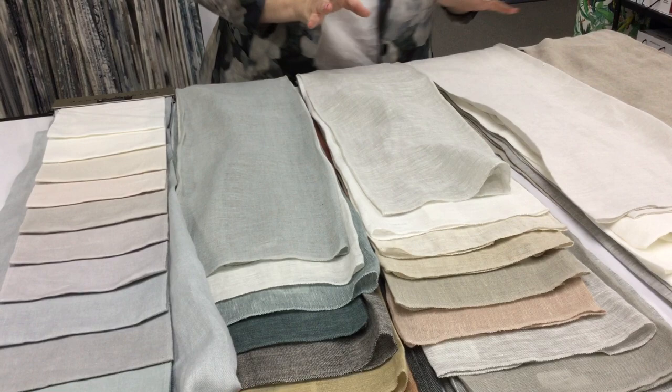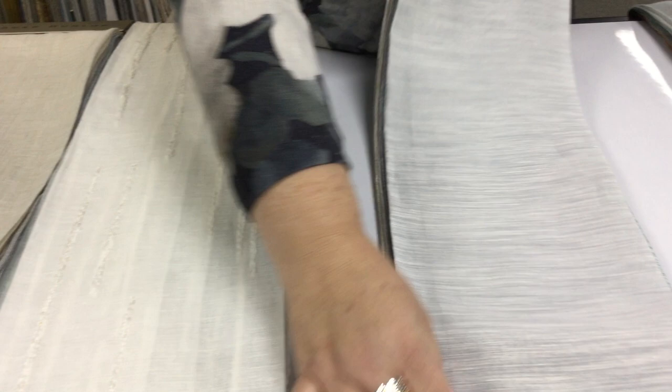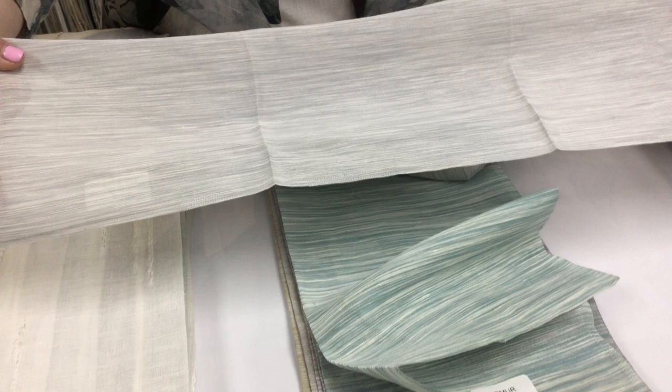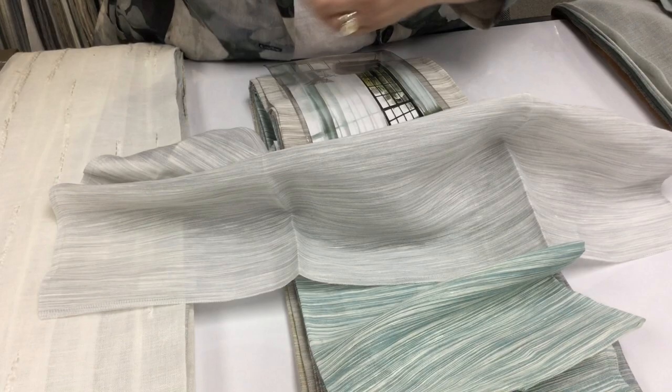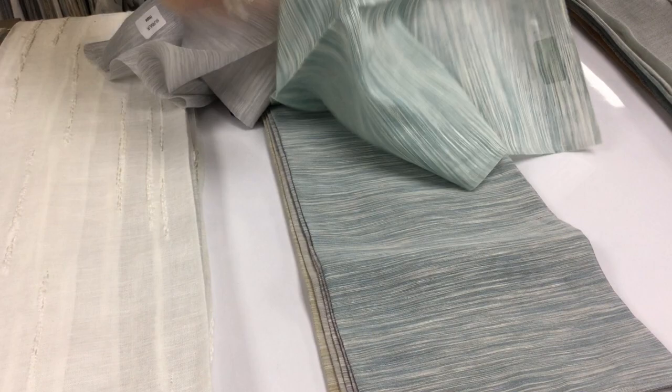We're going to move over to what I would say is linen with a difference — products that have a point of difference be it pattern, construction, or color. I start with the beautiful Murmur. When you look at Murmur you wouldn't think it was 100% linen, but it certainly is. It's got a crisp finish to it and as you can see there's a horizontal color woven through it — this is what we call a space-dyed yarn. The yarn is dyed and pulled so it's all different colors as you go, creating a bit of drama but still subtle. It can also be turned and hung at the window to create a totally different look.